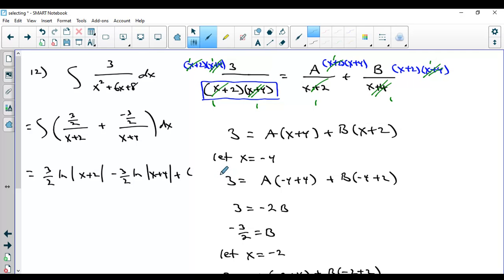All right, so that was pretty easy. We decomposed this fraction, basically backwards added fractions, to express this as a sum of two smaller fractions that we were able to integrate. Okay, pretty cool stuff, let me tell you.